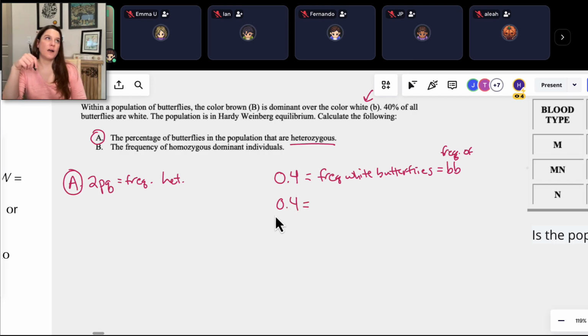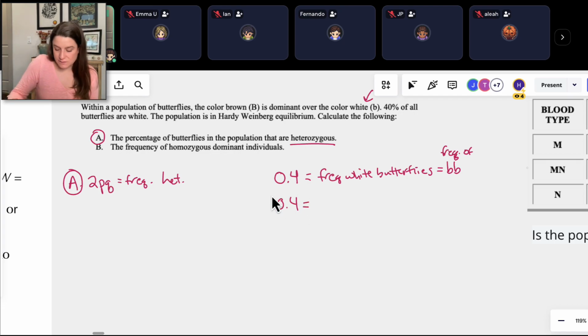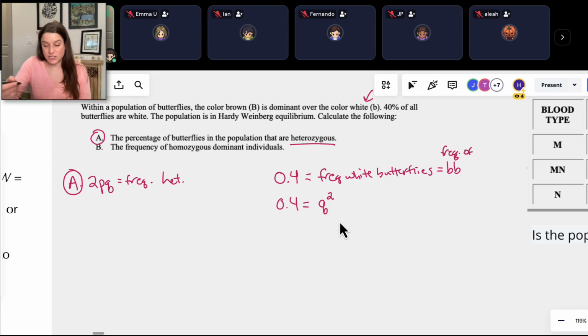What's our symbol for a recessive allele, p or q? q. And this one, we have 2 of them, right? So what did we just find? 0.4, what they give us, is 2 of the q's, so q squared. So it's a genotype frequency, even though they give us a phenotype. We know the phenotype is white, which means the genotype is little b little b. Genotype frequencies always have 2 letters, which in this case is q squared. So they've given us 0.4 is q squared.